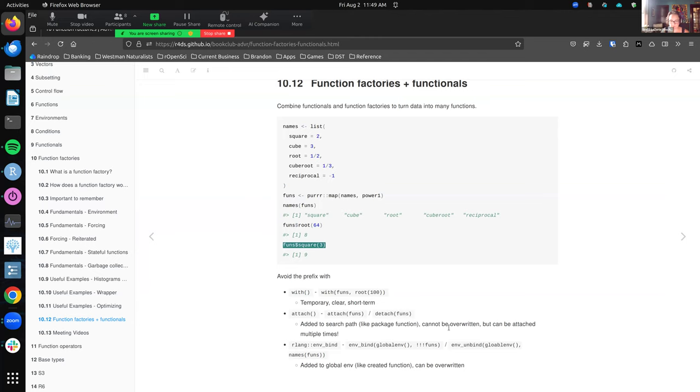So, you can use rlang and env_bind, which will then bind these funds. Now, this has the downside of being really complicated to write because you have to use the triple bang operator, which I know we're going to learn about. I have a vague idea of how it works, but I'm not going to explain it because I definitely don't know it well enough to explain it. And you can bind them, and then you can also unbind them. So if you wanted to release these functions into your environment, I think you can do it that way.